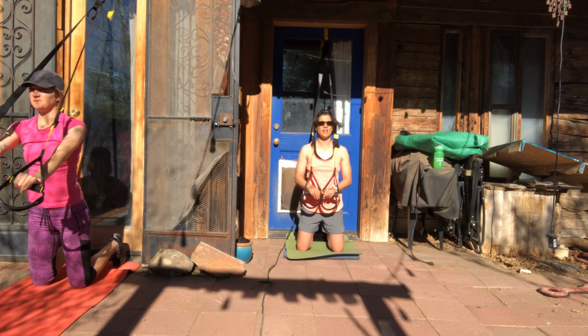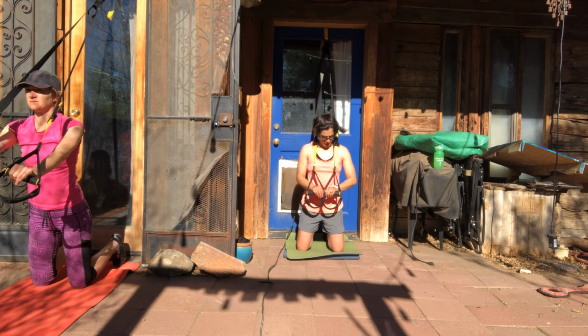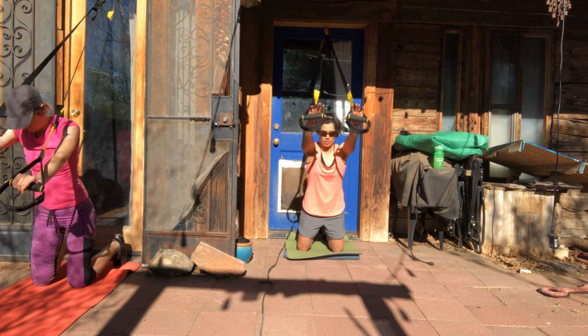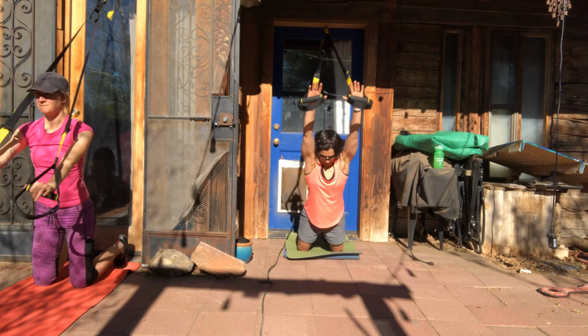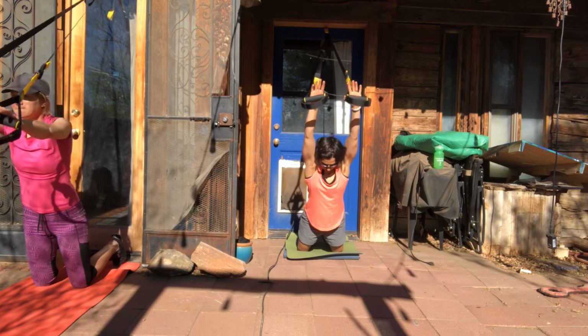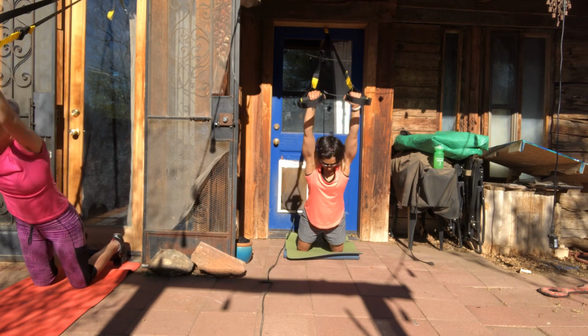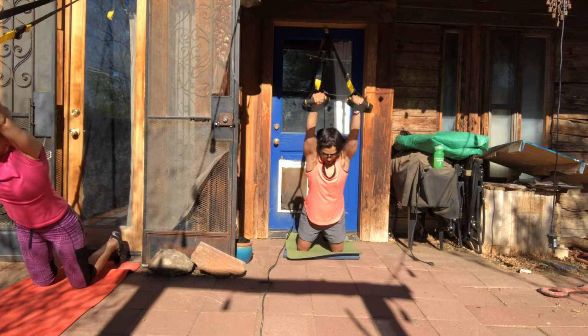Rest. Rollouts. Handle straight out in front of you, lean forward, roll all the way out, engage your core and pull back. 2, 1, and go. All the way out, right back in. Really lean into those handles. Get those handles all the way back behind your head. Engage your core to pull back.